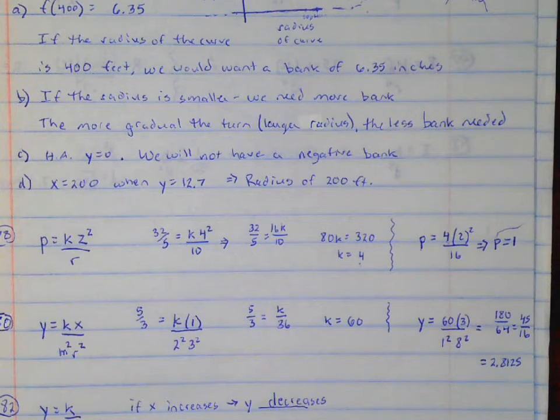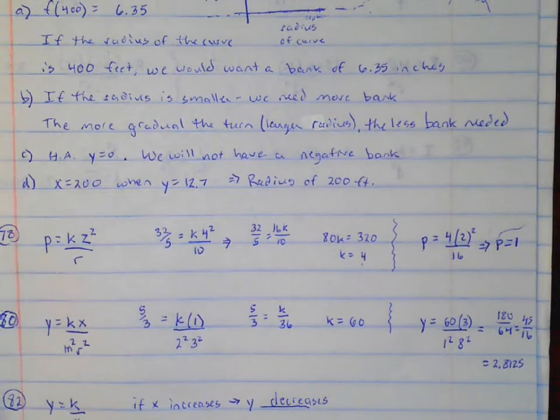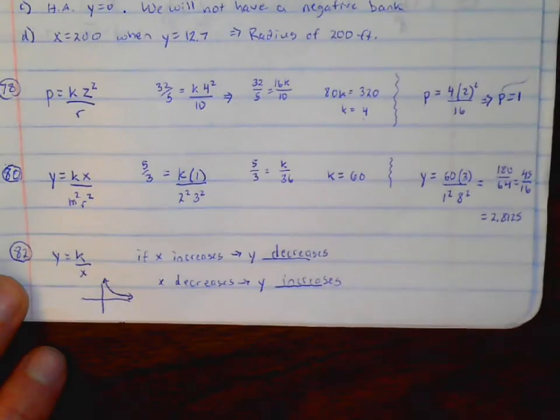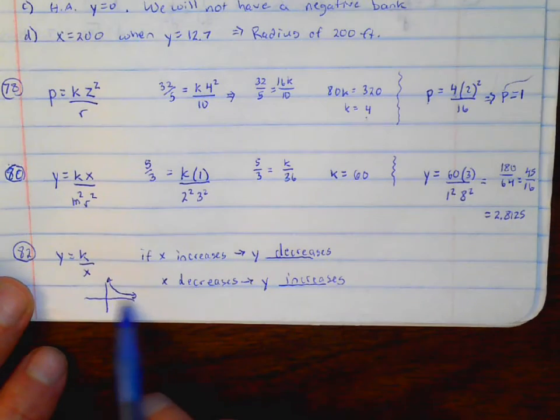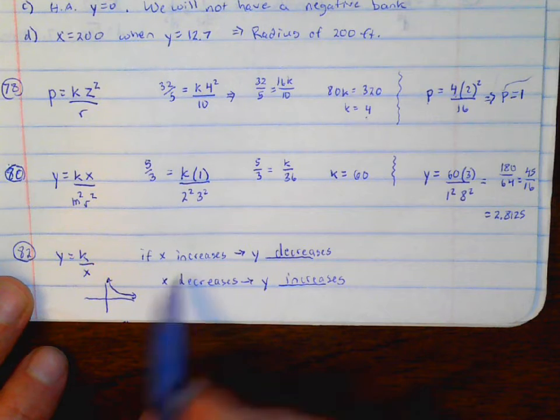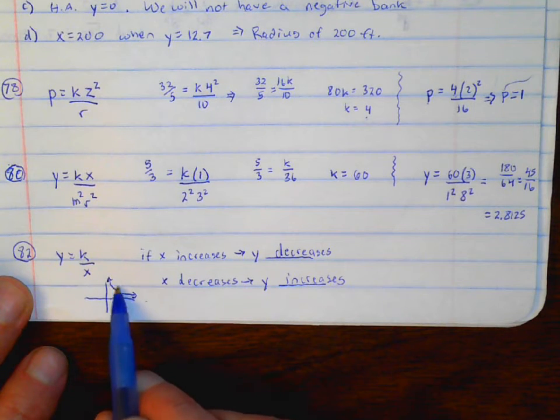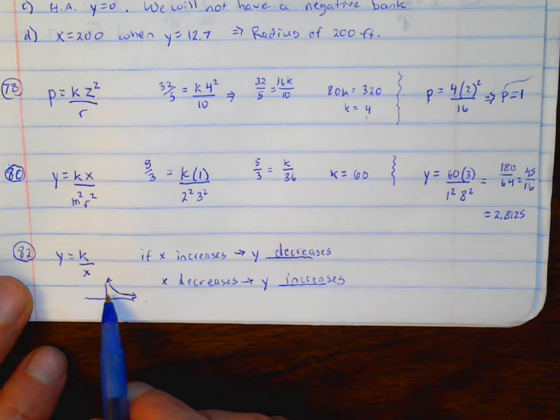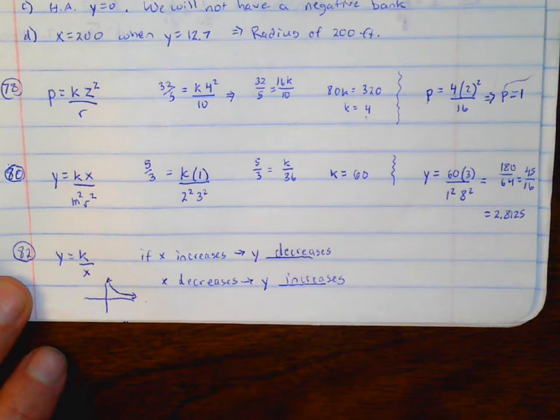Okay. Number 82 says that our k is positive, so that's kind of important there. But it says y varies inversely with x, we know what this equation looks like, right? We've been studying these. So this equation looks like this, right, for our positive x's. So as x increases, as x gets larger, the y decreases. And as x decreases, as x gets smaller, the y will increase. Okay.